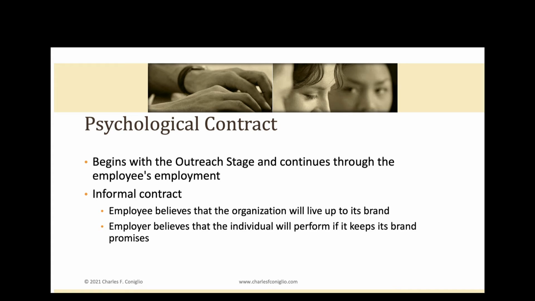And it's an informal contract. There are many psychological contracts. All are informal and mainly perceived. I believe you're going to take care of me if I take care of you, is one way to think about it. When you go into a grocery store, there's an unwritten promise that they have fresh food that is not tainted or expired. The grocer expects that you will not say bad things about the store if provided the items that you need.